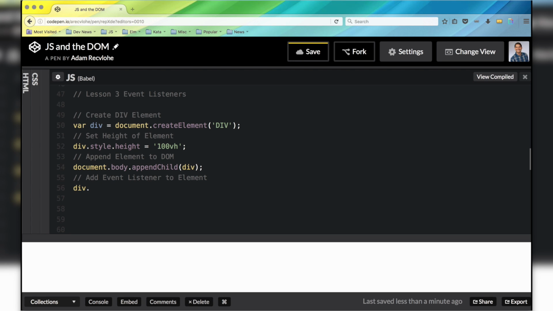So we just have to set div here, and then we're going to add event listener, and then we just pass in mouse move, and what we get back is a callback function that will tell us the event that's happening on the DOM and give us a little bit of information that we can use to then maybe add some more interactivity.